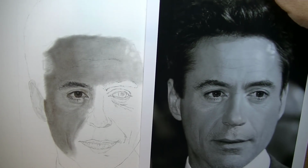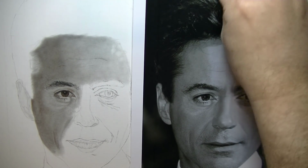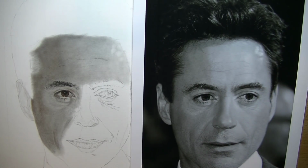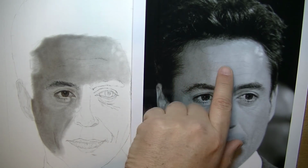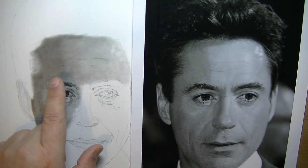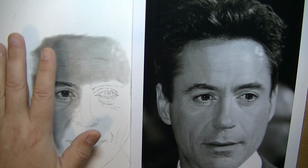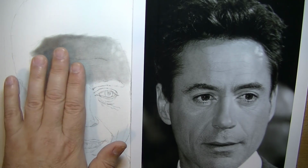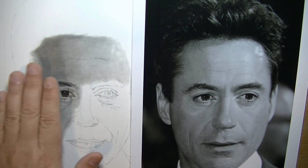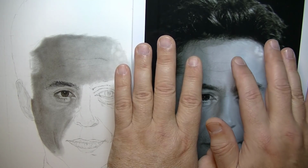Now, what I would like to do here before I continue on is I want to show you these two side by side, and I want to kind of demonstrate something here that may not be obvious right off the bat. Now, as you know, this is my reference, and I'm currently working on the forehead, and you can see I started on the dark area first and layered on darker and darker pencils until I got somewhere around the area that I wanted to be. And then I started with a 2H over here, which is the lightest pencil I'm starting with, and then I will start to layer one or two more grades on top of here so that I will get that shade difference from here to here that is equivalent to what I see here and here.